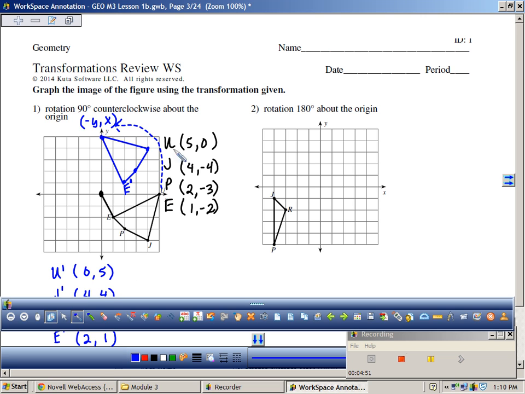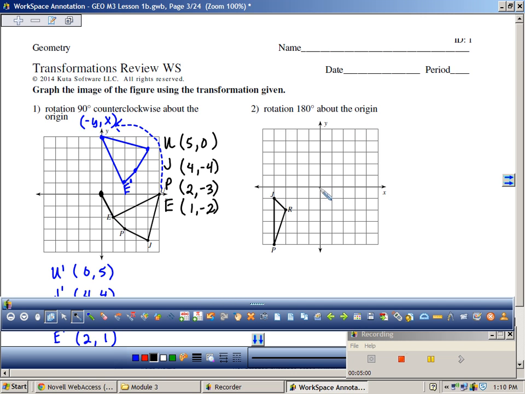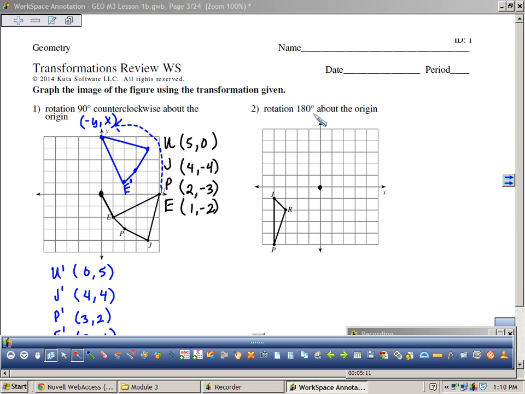Fantastic. Let's rotate this one 180 about the origin. I'm going to do this one a little bit differently. Let me use red this time. Check this out, guys. I need everybody to put your pencils down and look up here. I could either do it using the coordinate rule. What is the coordinate rule going 180? The opposite of x, the opposite of y. Good. Or I could say, isn't it just straight across?